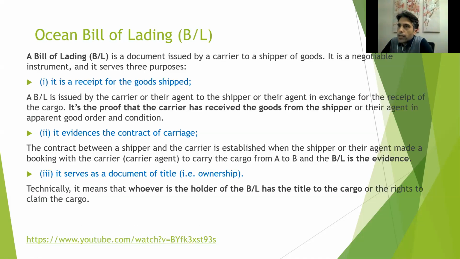As you know, the ocean bill of lading is a document issued by the carrier to the shipper of the goods. It is a negotiable instrument, and it serves three main purposes. This is just a review because we already covered it. It is the receipt of the goods, the evidence of the contract of carriage, and it serves as a document of title.